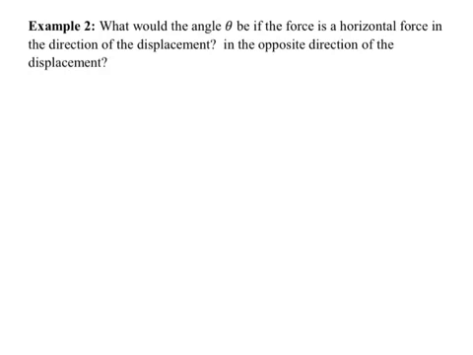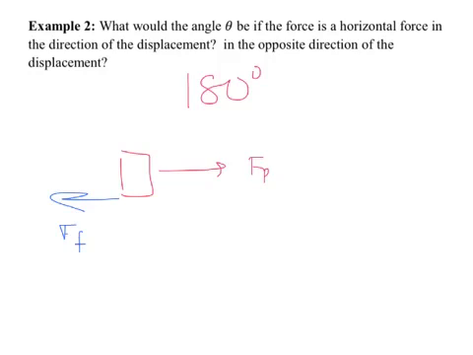Again, here's my direction of motion, here's my friction force. The angle here is 180, the full angle. Let's discuss this. The object is here. It's being pulled this way with some force of pull, but friction is acting against the motion. I'm going to draw motion with a dotted black line. That's the direction of motion. So the angle between friction and this is 180.